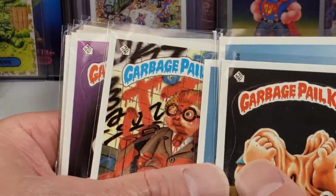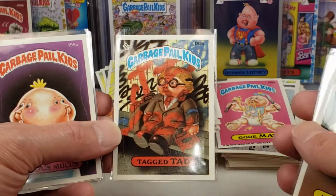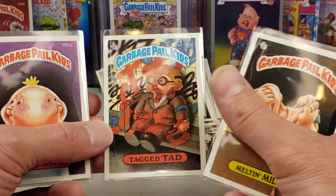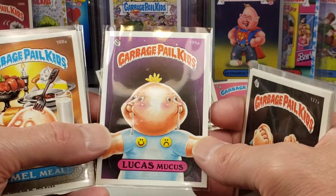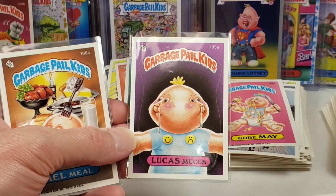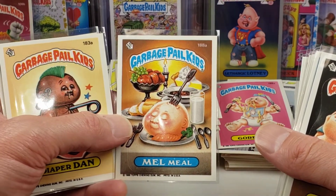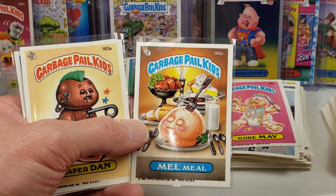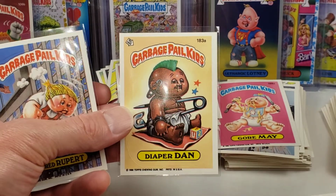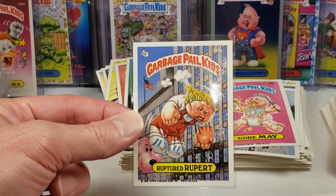We have, oh, maybe I did a little bit too much. Tagged Tad. That was a pretty good looking card, maybe a little off-centered. We have a Lucas Mucus. Little off-center from top to bottom. We got a Mel Mule. Pretty decent card. You got a Diaper Dan. We have a Ruptured Rupert.